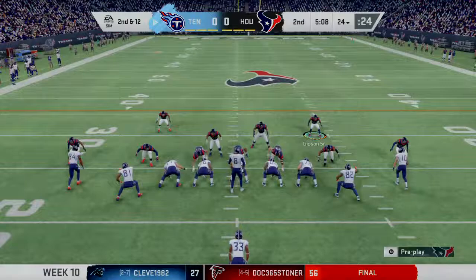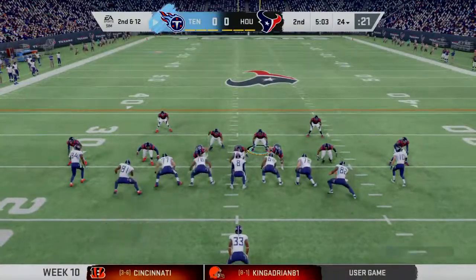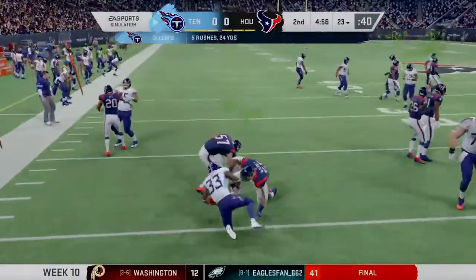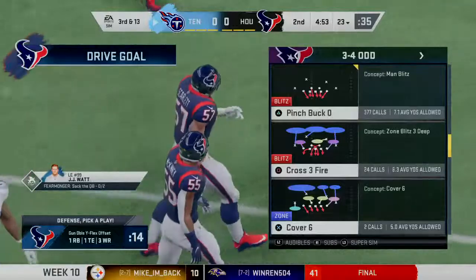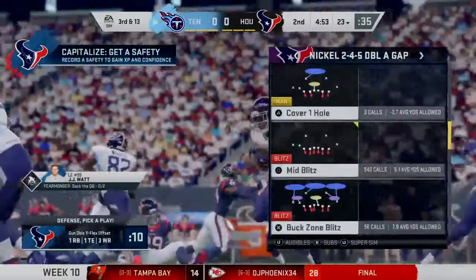That's a tough one right there. He ran right into the teeth of the blitz as the linebacker was freed up in order to stuff that one for a loss. I think the quarterback's got to see that. Got to find a way to audible into something a little more advantageous. And the reinforcements come in as they're going to stop him behind the line. He'll wind up losing a yard on the play, and it'll be a third and about 13.